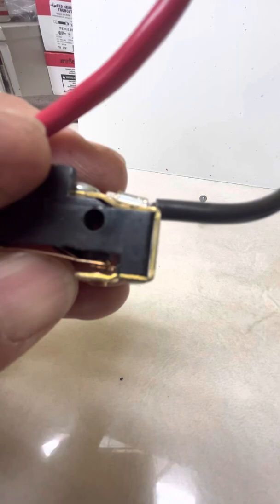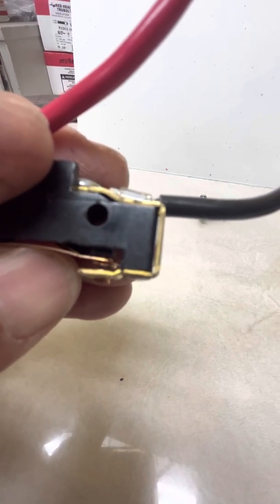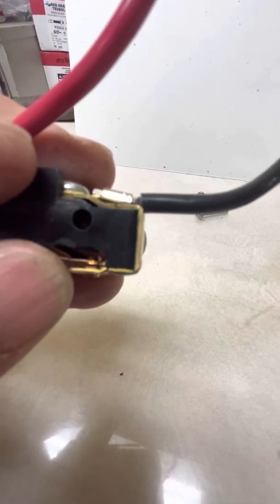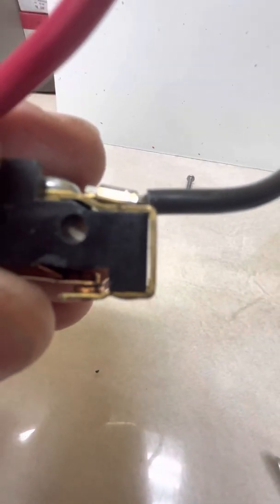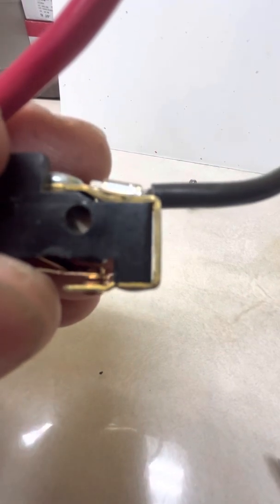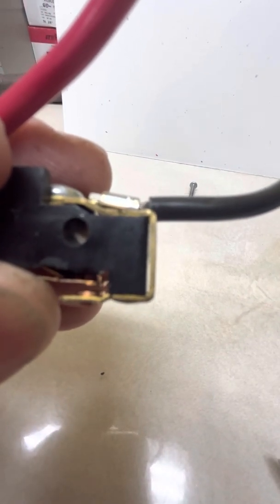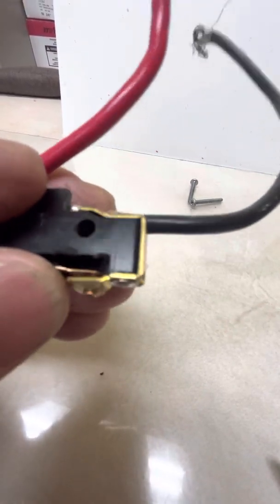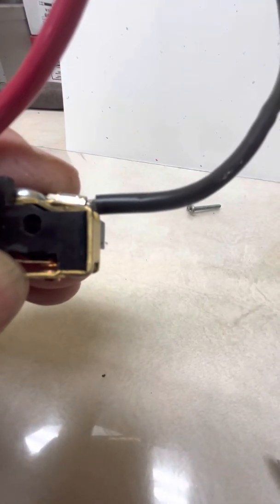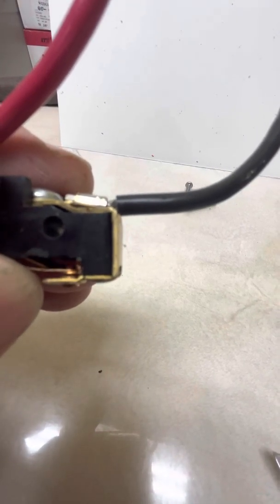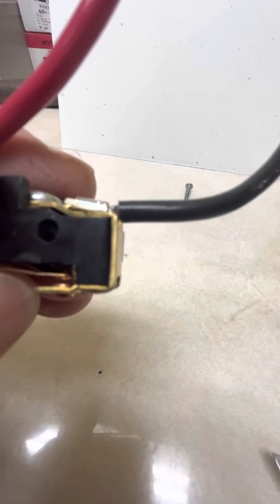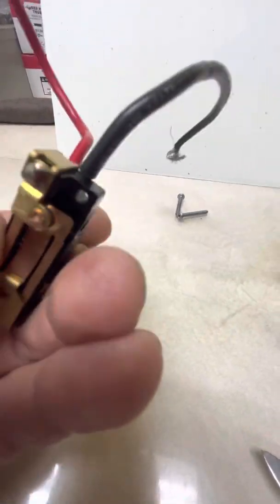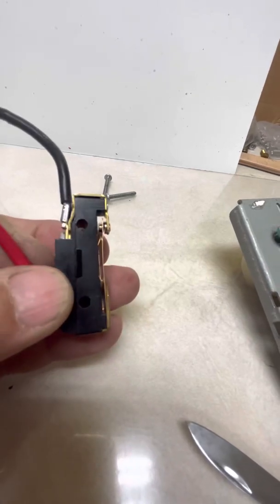Now sometimes this does not separate because the gap is too tight. I don't know why that happens, but I've found them like that. What you have to do is separate this so it has free movement. You can put a screwdriver in here and just pry it apart, just enough so you have some movement. Once that's done, you can put it back together and it should work fine.